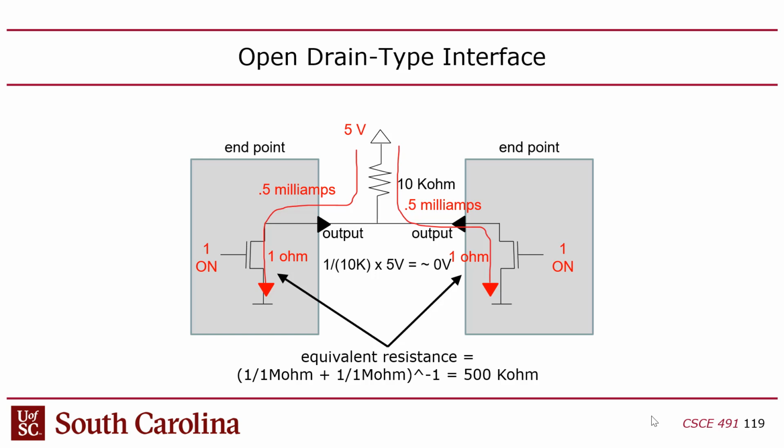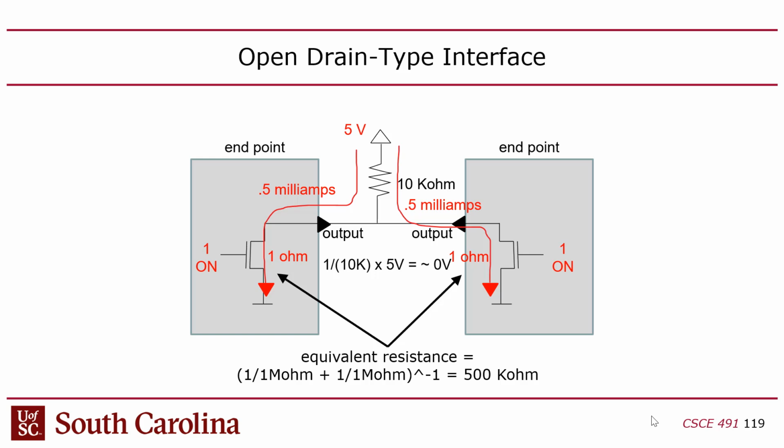So in other words, if no one sends a 0, then the default state of the bus is going to be 1. Digitally, it's going to be 1. But it's not really going to be, it's going to be 4.9 volts. There'll be a little bit of a voltage drop, and there'll be some leakage current. But if it's read digitally, the default value of that guy is going to be 1. And then anyone can set a 0, right?